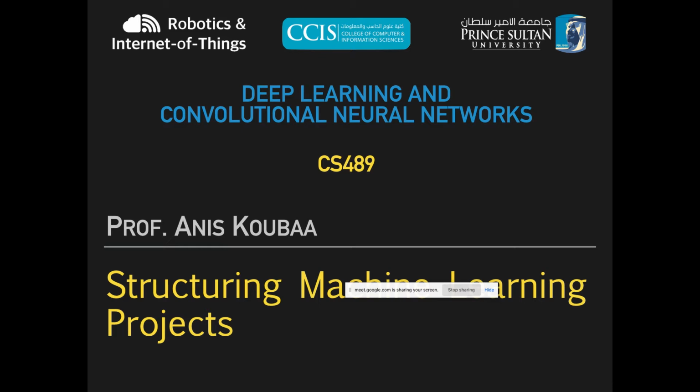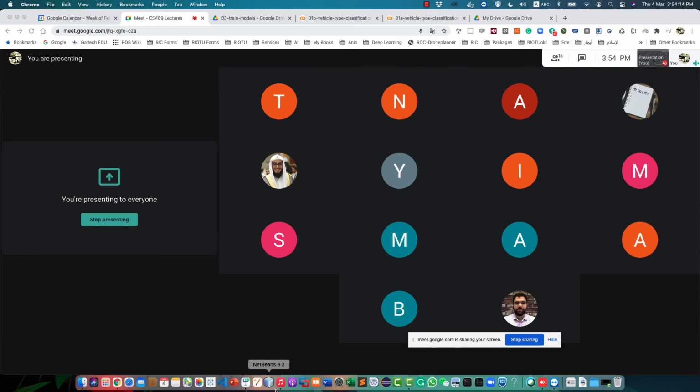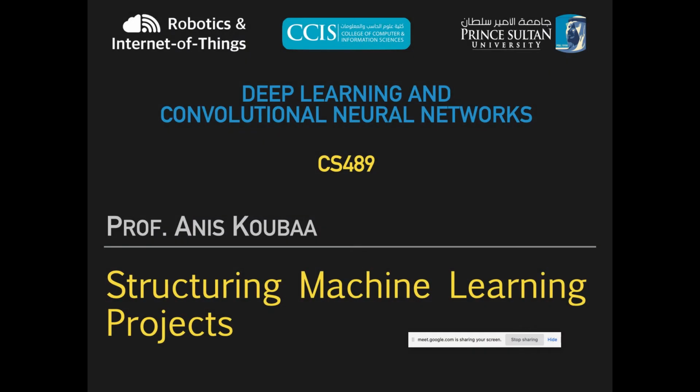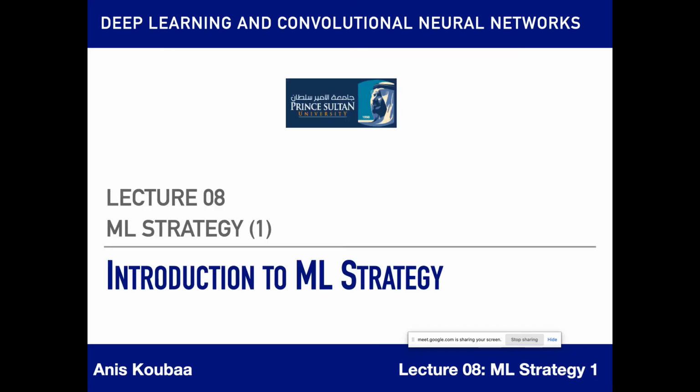Okay, so today inshallah we're going to talk about structuring machine learning projects. So far you have already learned how to build a neural network and what a neural network is, how we can improve the performance of a neural network, for example using optimization algorithms, hyperparameter tuning and also regularization. And now imagine that you come to a real project and you would like to conduct a deep learning project, so training and later on inference. So the objective of this course is to give you the guidelines and different recommendations in order to effectively conduct your machine learning project. So inshallah, I'm going to start from a real example.